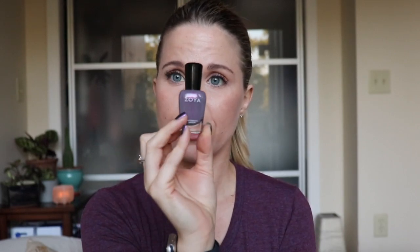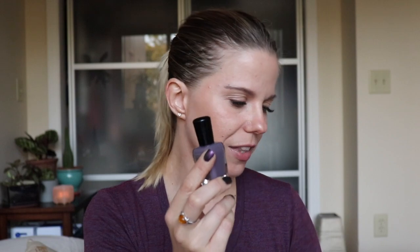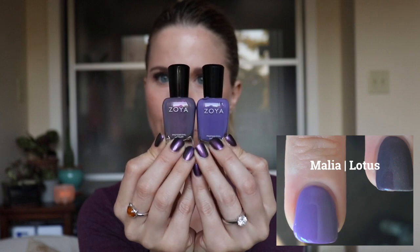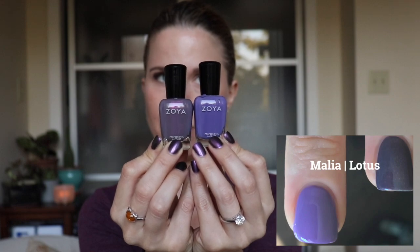So there's that. And then the other one that I had a really hard time comparing in my collection is Lotus. And Lotus is a dustier purple. I have a lot of dusty purples, but they tend to be very pale purples. So I didn't really have anything that was medium toned like this, almost taupey. The only thing that I could compare it to is Malia. And Malia is probably the only other mid-tone purple that I have in my collection. So I don't think these are close enough. I just wanted to give you at least something to compare it to.